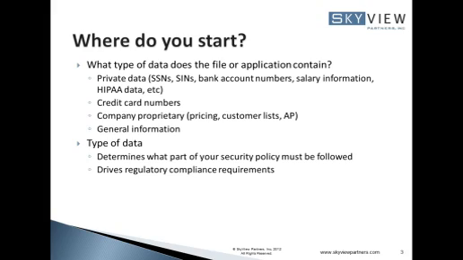So the type of data that you have associated with each of your applications is really what is going to determine how that data needs to be secured. And that's really driven by the data definition or the data classification part of your security policy. And that part of your security policy is often driven by regulatory compliance requirements, things like PCI DSS, the Payment Card Industry Data Security Standards, and so forth.